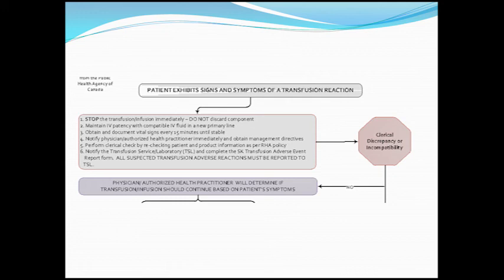Clerical check. So please see if either we've made a mistake or you've made a mistake, because of course there's another patient out there. So if we've got units that are switched, there's another patient that may have another wrong unit just sailing out ready to hurt them too. And then do let us know, and depending on your local policy, and in our QHR and eventually everywhere, it will be the transfusion event.